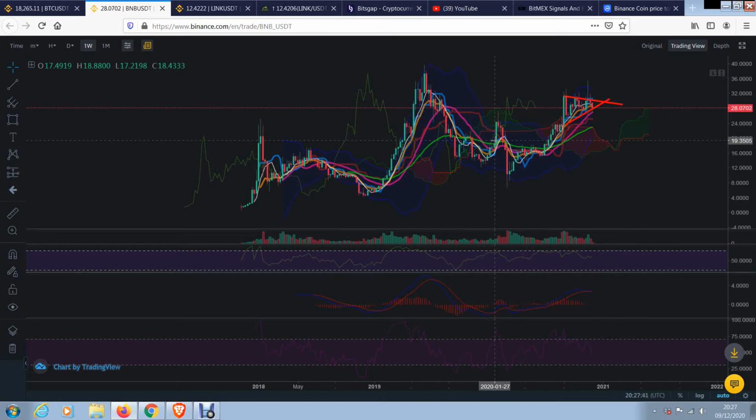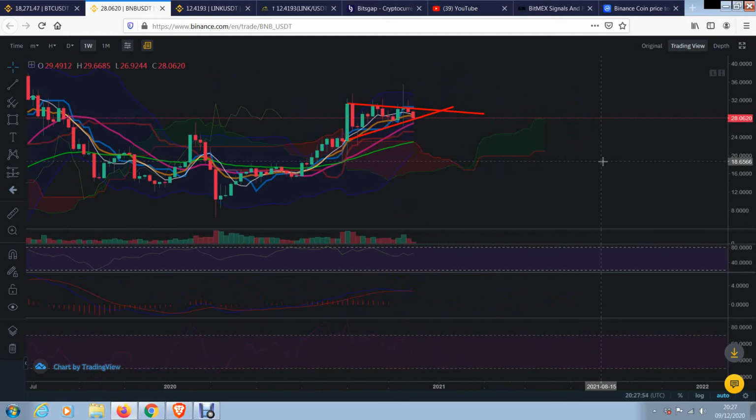The more people that use the platform, the more valuable the token will be, because the incentive for everybody to hold it is 25% off your fees. So there's an incentive there. It stands to reason that any reasonable person who knows about that would actually hold some Binance token. They actually do burn their tokens as well.